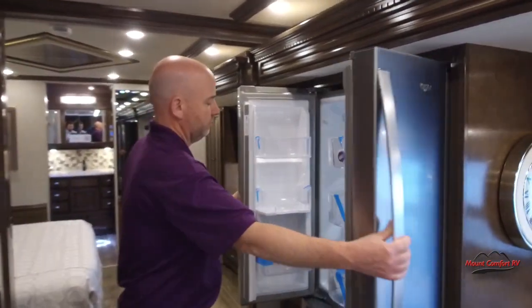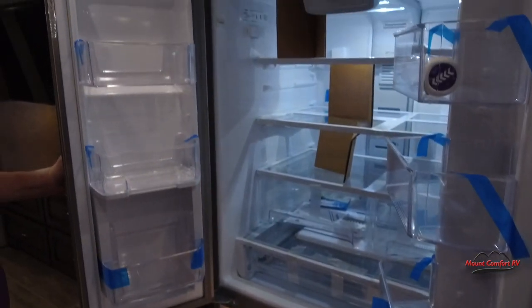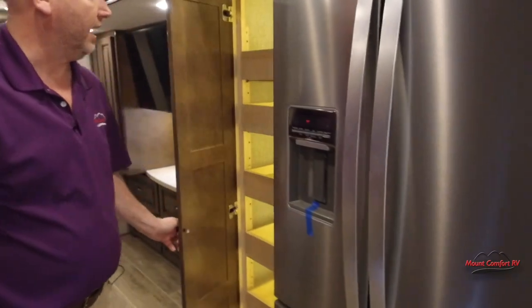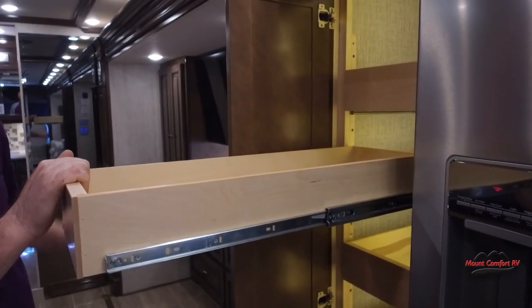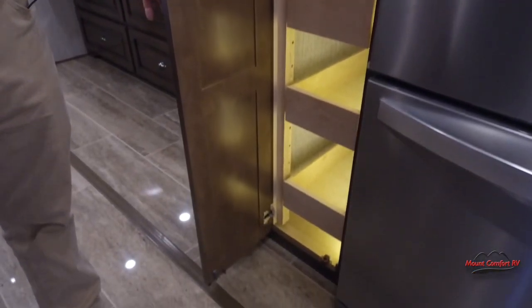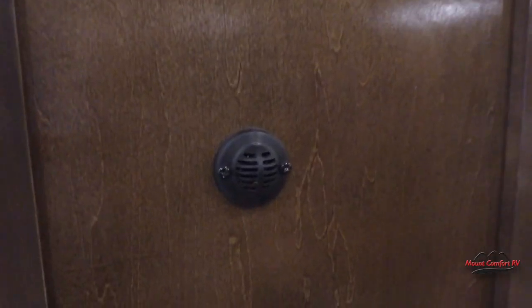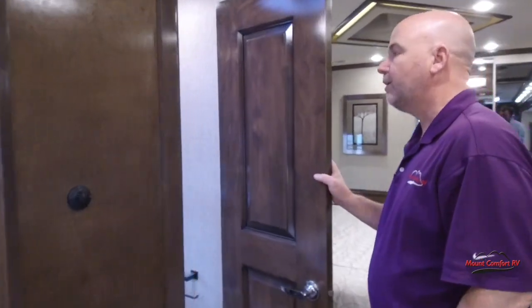Let's get to the fridge. We have a Whirlpool with an ice maker down below, water on the door, LED lighting inside, and it's got a built-in lock so when you're going down the road your orange juice stays inside. In our pantry we have six pull-out drawers — you push in and then pull out for full extension so whatever's in the back you can actually get to. These can be adjusted for height if you wanted a taller one for cereal boxes. Throughout the Newmar coach you'll see little sensors called thermistors — they talk to the thermostat up front so the coach gets a feel for what the entire coach's temperature is, not just at the cabinet.